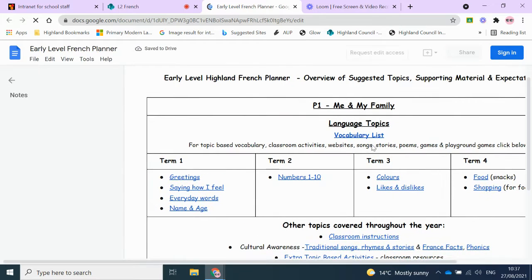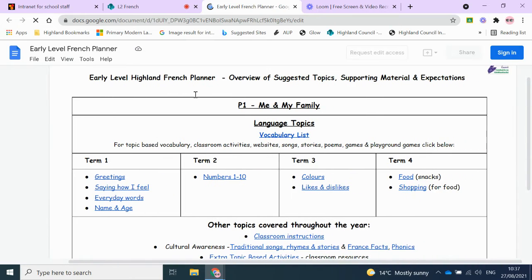So for instance, early is ready and complete. So you can see here the 4 terms, the 4 blocks of Power Language, the key topics the Power Language covers. And if you click on it, it will open up a wee book. And in the book, there is all the core language that you need, plus ideas for cross-curricular resources, and also activities, daily routines, and different ideas linked to the core language.